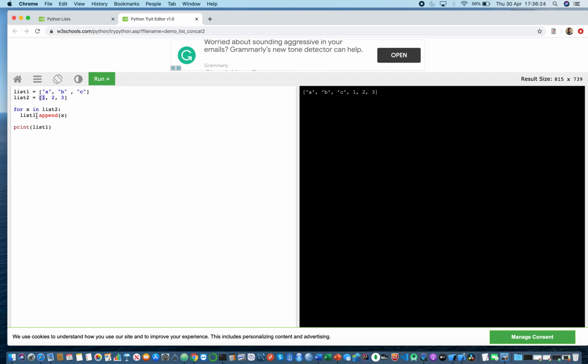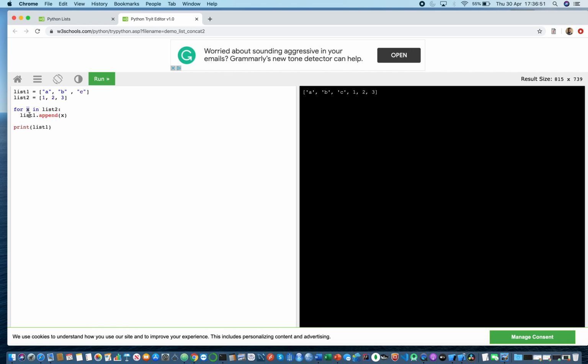And now it is saying pick up list 1, which currently has a, b, c, and we're using a function which we have learned previously, dot append, and now we add the value element from list 2, x, which is first time 1, second time 2, and third time 3. Previously we could use list 1 plus list 2. Now with the help of the loop we can add an element.